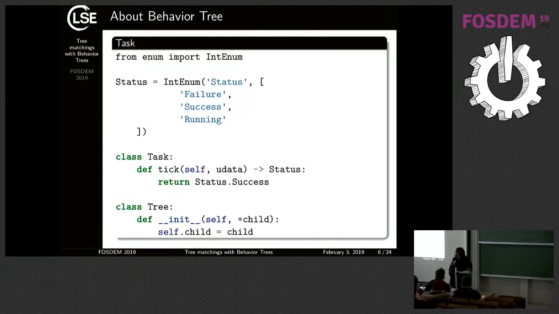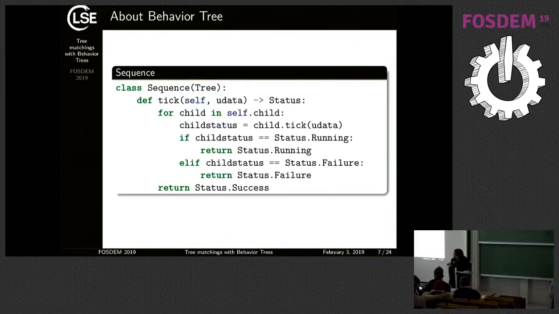Each node and root of the tree is related to children. So when we create a tick method for a tree element, it will be related to my parents and to my children, because with this block I could be inside the tree, while the task block is the leaf, so it does not rely on anybody.